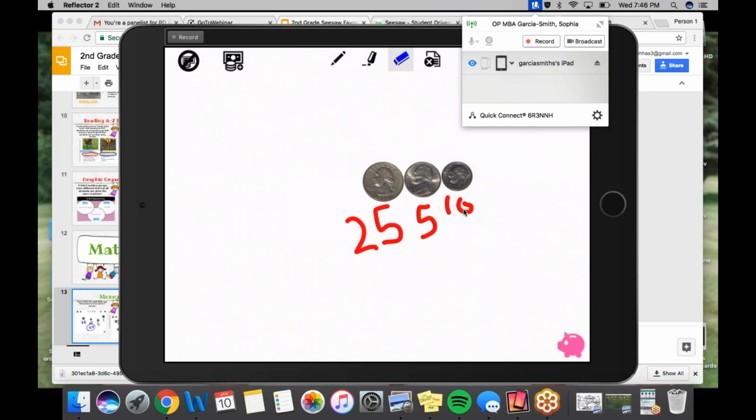Again, the way that I get this into Seesaw is the students take a screenshot of this screen and then they put it into Seesaw. So they save it into their camera roll, and then they take it out of their camera roll and they're able to put it into Seesaw. I've had word problems. I've had them just give change, counting coins, all of that good stuff is included in here.